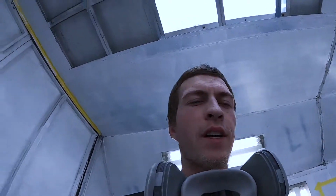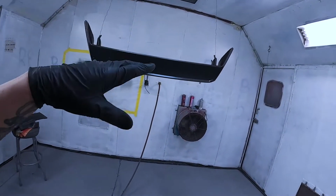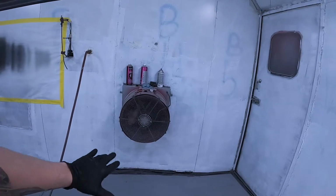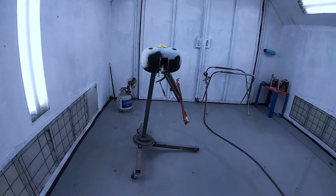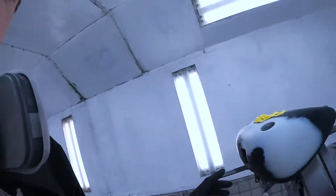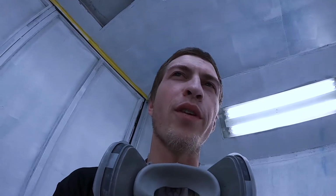All right, so it's like 12:30, 1 o'clock, whatever time it is. I have moved all these parts over to this side of the booth. I think this is hanging high enough that it really shouldn't get hit. The exhaust is low enough. I'm gonna shoot this tank all the way back here at the back of the booth. So hopefully none of that stuff really gets hit with overspray.